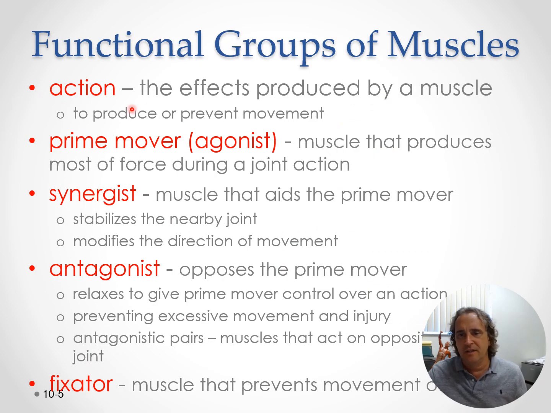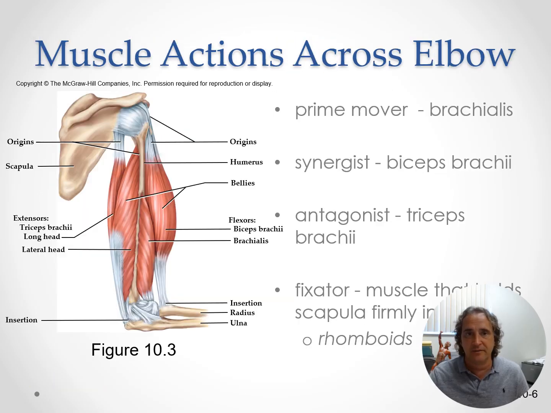So you have other things you need to know, like action, prime mover, synergist, antagonist, and fixator. These are mostly going to be in your lecture class. We don't really have many of these questions in our lab class, except for action, but we'll get to that in a second. But understanding, if you do a muscle movement, how is that movement going to be opposed? What's going to be the antagonist? What's the muscle that's going to help that muscle make that individual action or movement? So knowing these terms will help you understand both lecture and lab, even though in lab class I will not be asking individual questions on any of those topics.